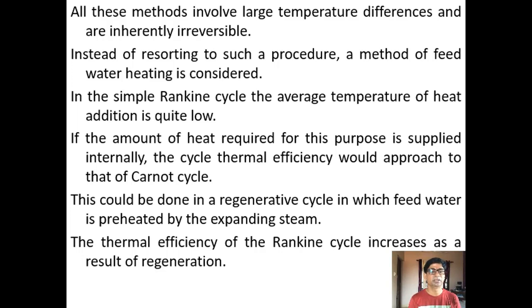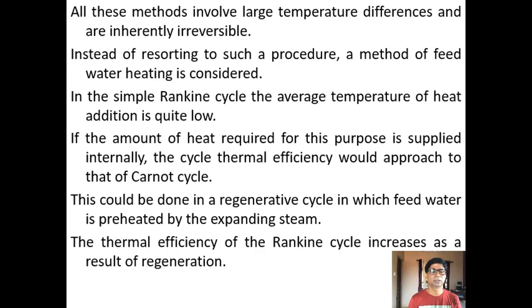This could be done in a regenerative cycle in which feed water is preheated by expanding steam. This is where you have to recover the heat of the exhaust steam from the turbine by incorporating a regenerative cycle wherein the feed water, in the sense the water which has to be supplied to the boiler, is preheated, means heated to a higher temperature before supply to the boiler.